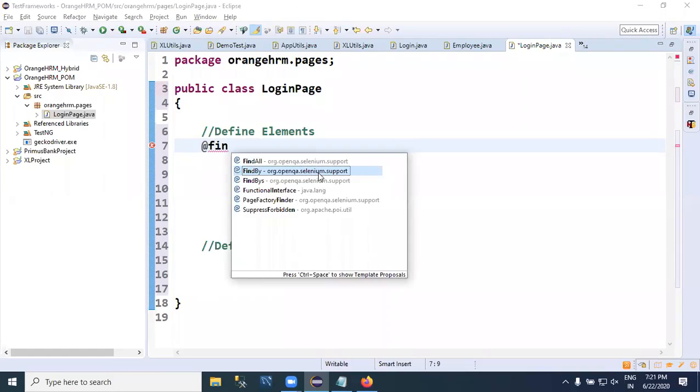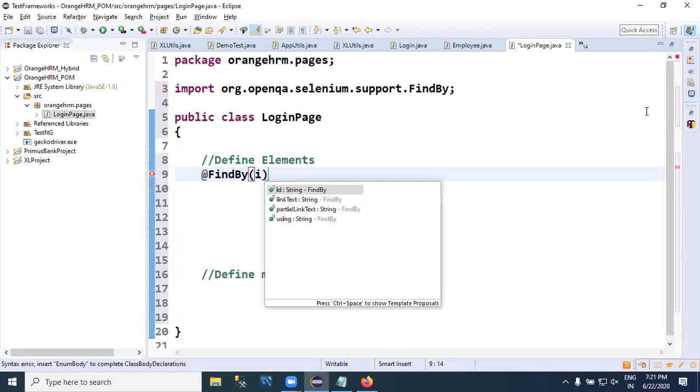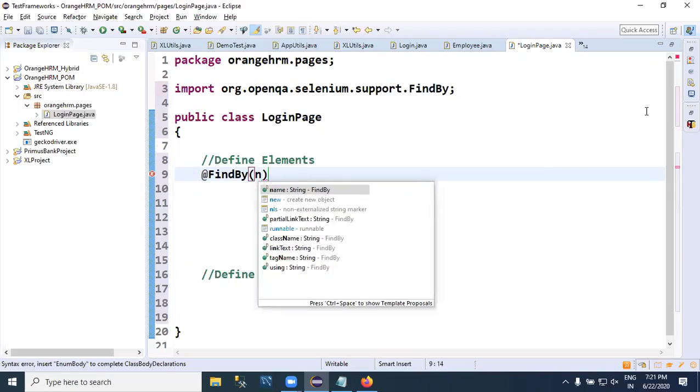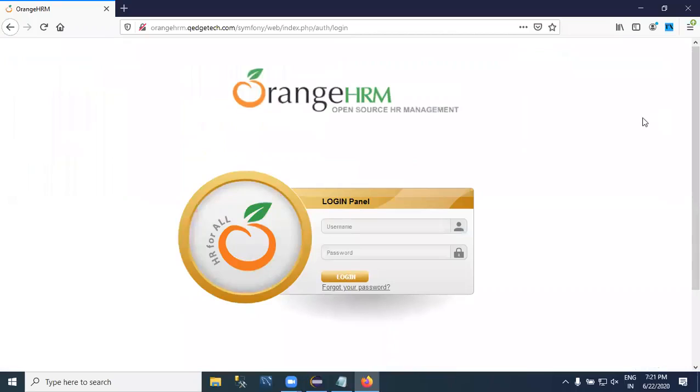It is a Selenium feature. @FindBy is used to determine the element based on the given properties. Here we have to specify the locator. ID we can use, name we can use, XPath we can use, any locator we can use. Here ID equal to, I'll give the ID value.